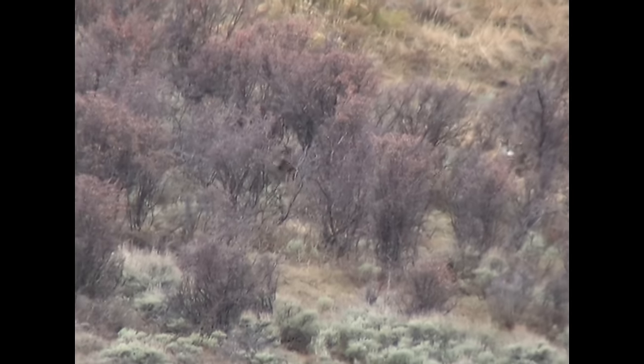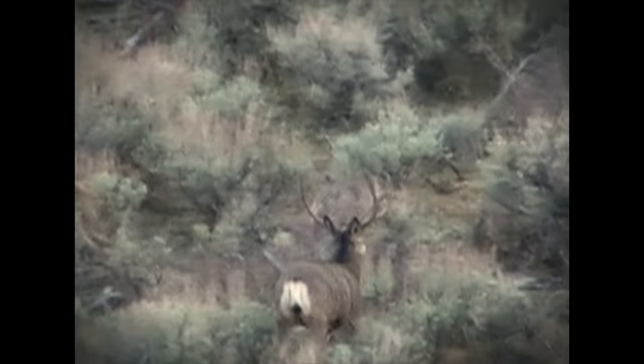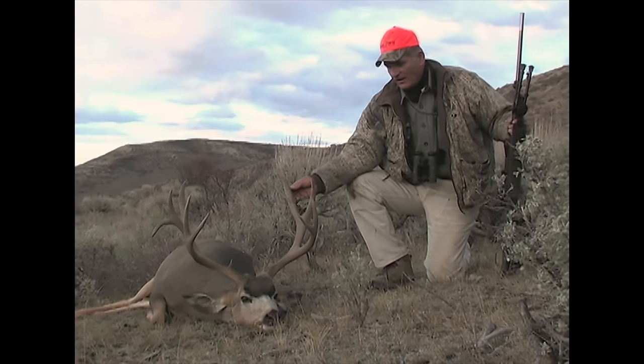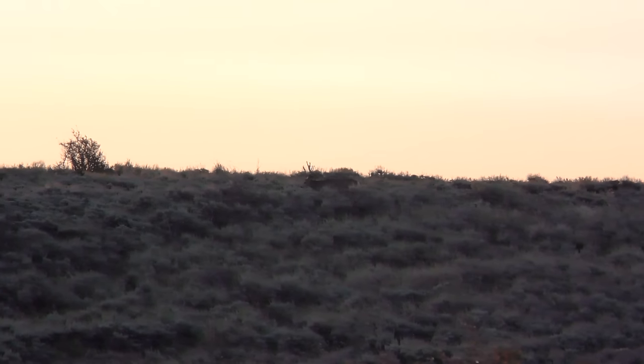These smart bucks — every once in a while you encounter a buck that's too smart to kill. Anyone who's hunted deer a lot probably has those stories. Even the best mule deer hunter, he can outsmart them. That cheater buck was one of them — even though we killed him, it was almost an accident. Big old buck like that outsmarts you — that's what keeps you after it. That's what keeps me up at night, going: had we played this card versus that card first, would we have been able to take him? That's what keeps you coming back year after year and matching wits with these smart, mature bucks.